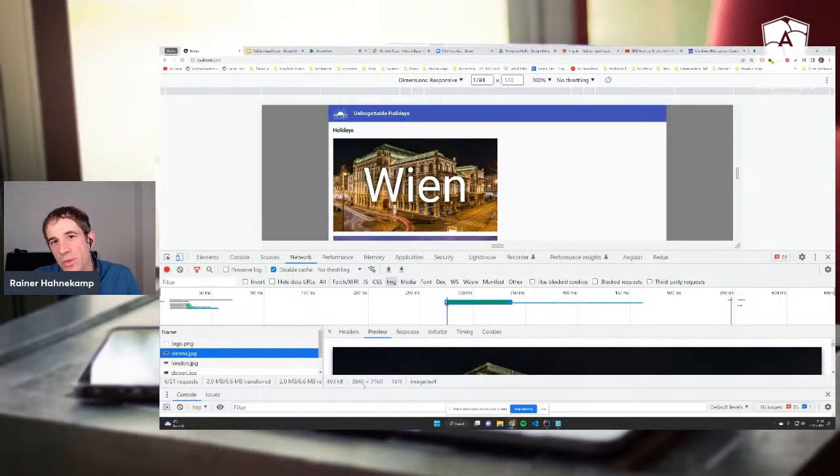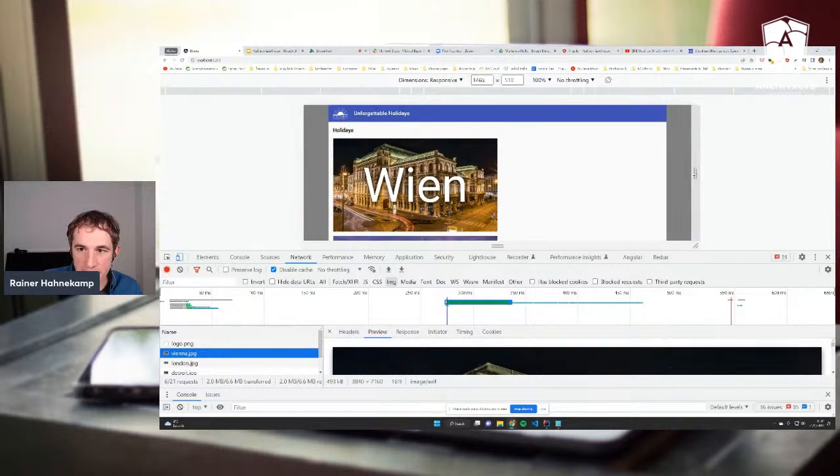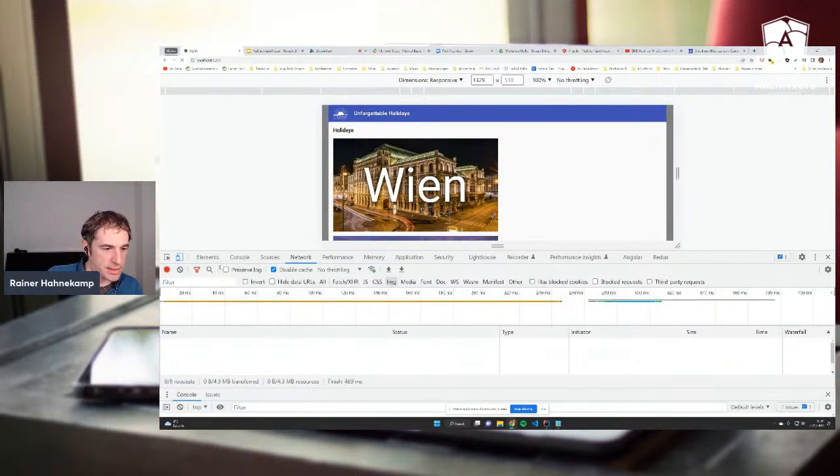So what we need to do now is actually what I've done before. I told the browser, hey, look, the image that you're going to load will occupy the complete width. Now it's different. Now I need to tell the browser, hey, it's only occupying half of the width. Let me quickly make it like this.